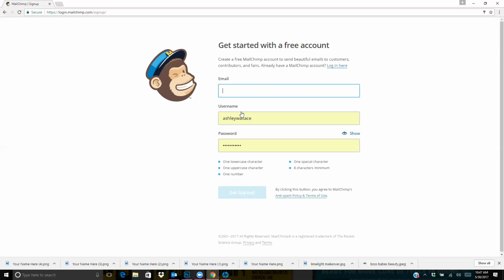There are some security features with Mailchimp that can be kind of annoying. So just make sure that you always have your username, password, and email in a safe spot wherever you write down your other passwords and such, because it is kind of a pain in the butt to reset.